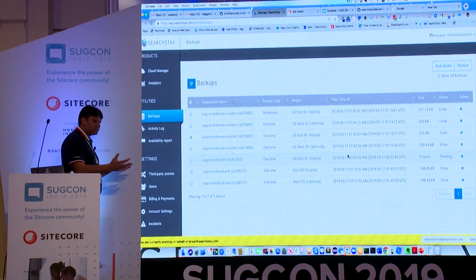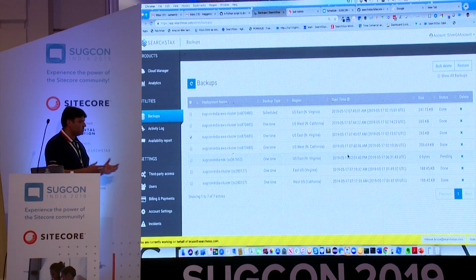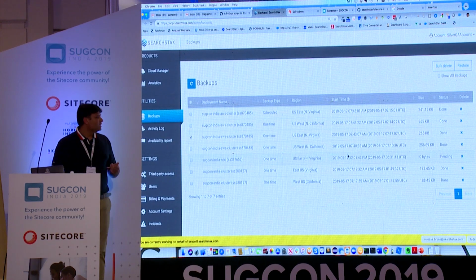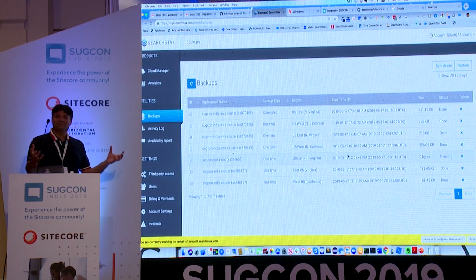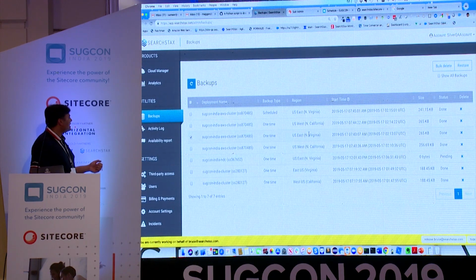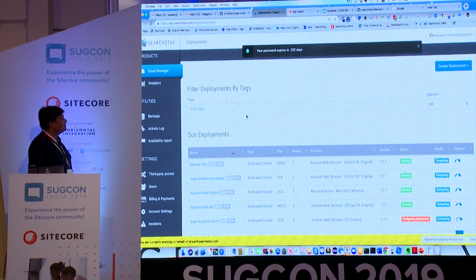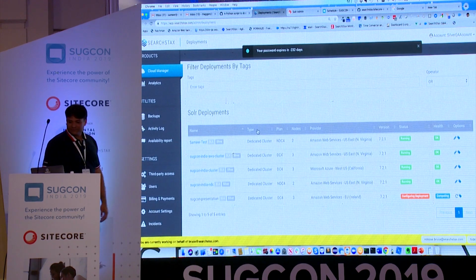So that entire process of configuring this in a different environment, doing all that kind of stuff, is pretty much reduced to point and click, 3 or 4 clicks that you have to do. And that's the title of the presentation: you can have a world-class Solr deployment in 30 minutes or even less, right? So that's what we do as a company, and hopefully it makes Sitecore developers' lives easier and makes it really easy to manage and scale Solr.